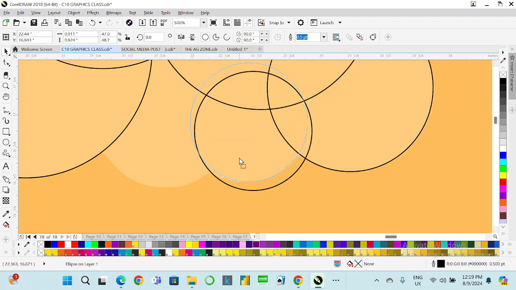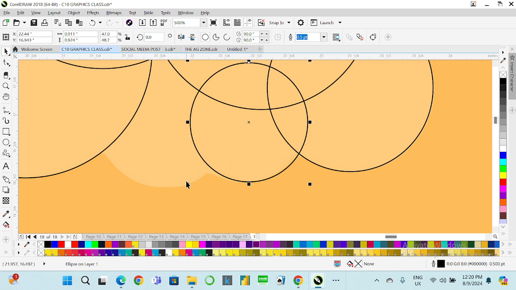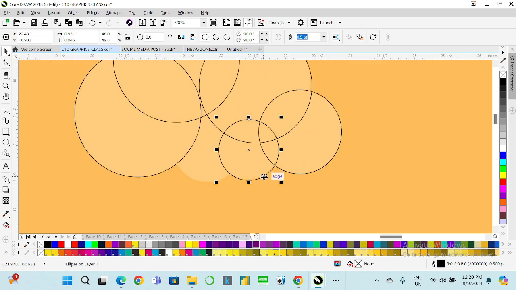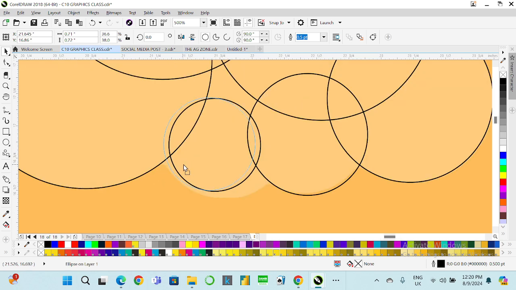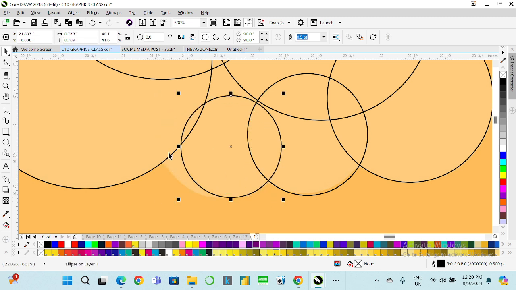Now, like I said, we are just doing this because we do not have our own illustration that I drew. I'm not an artist. So we can just work on what somebody else already did. To get better at this, you can find a lot of illustrations like this that you can practice on.